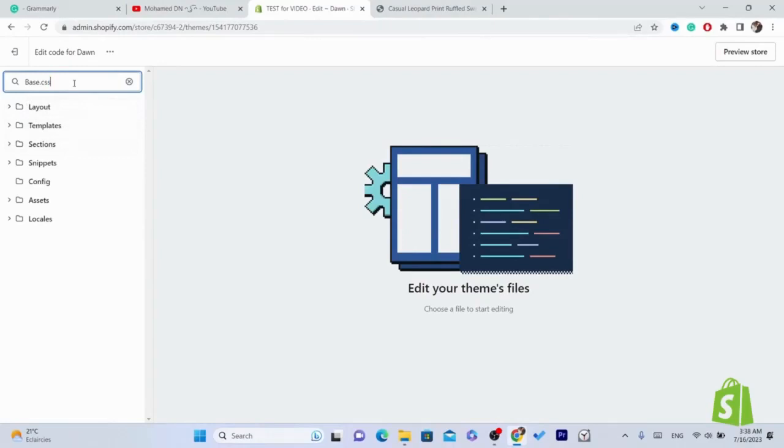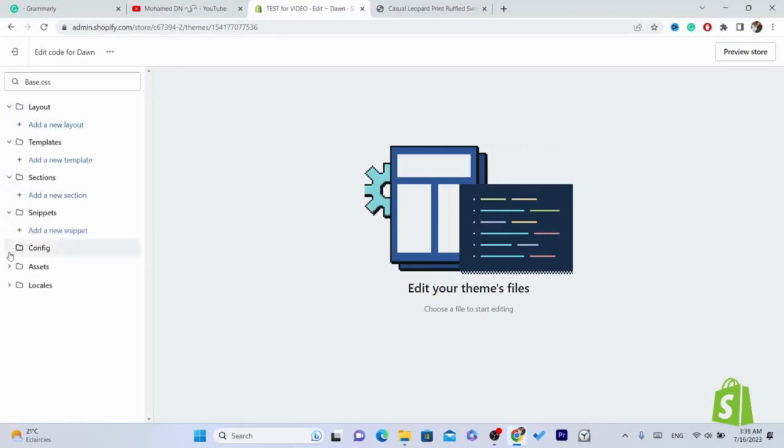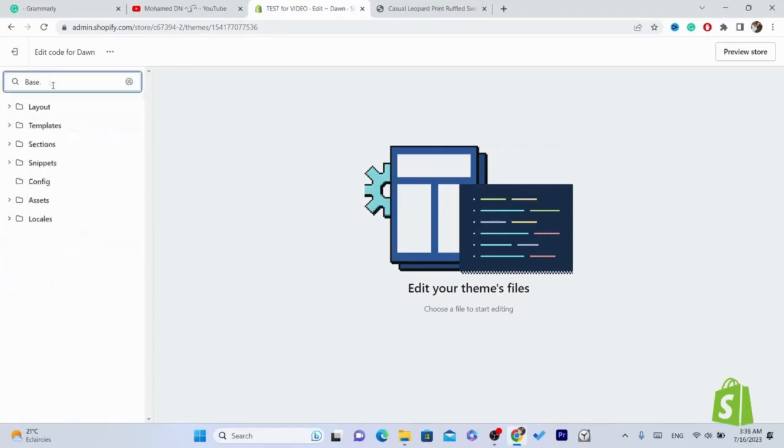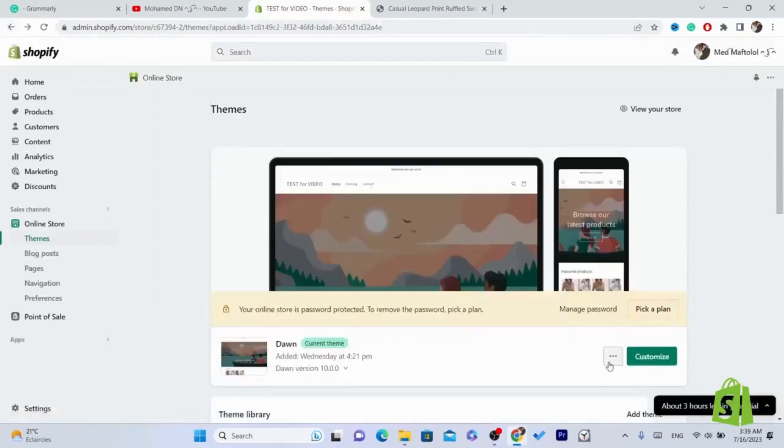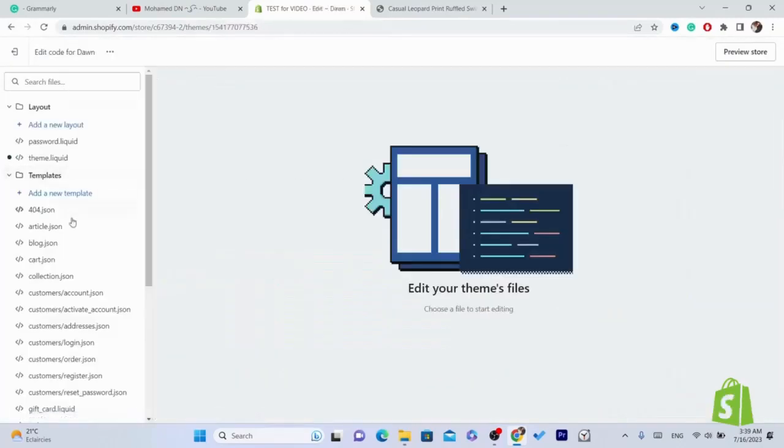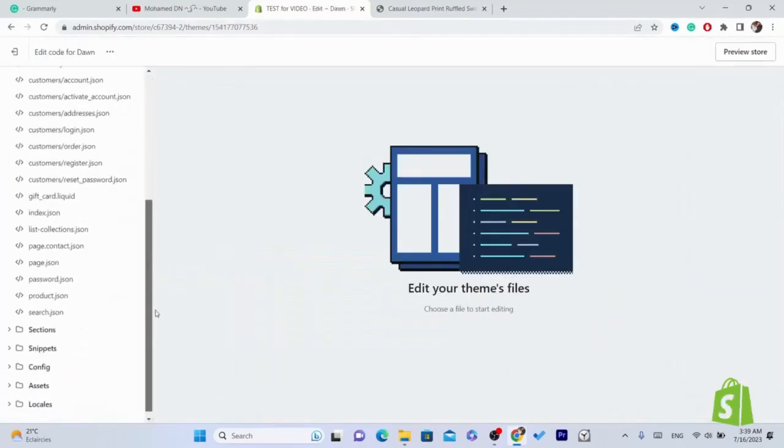css. I'm just going to search for base. I'm going to click on edit code.